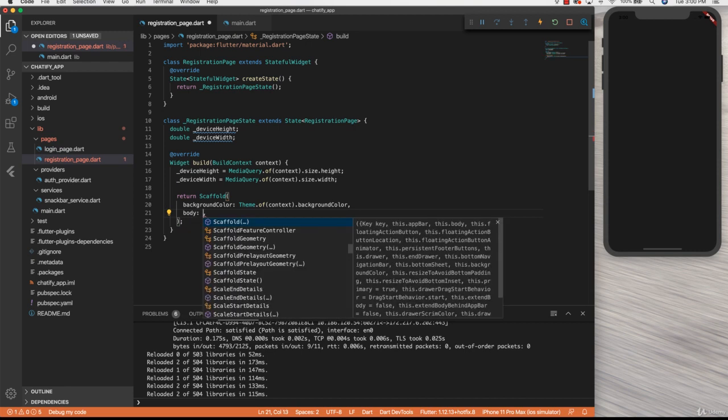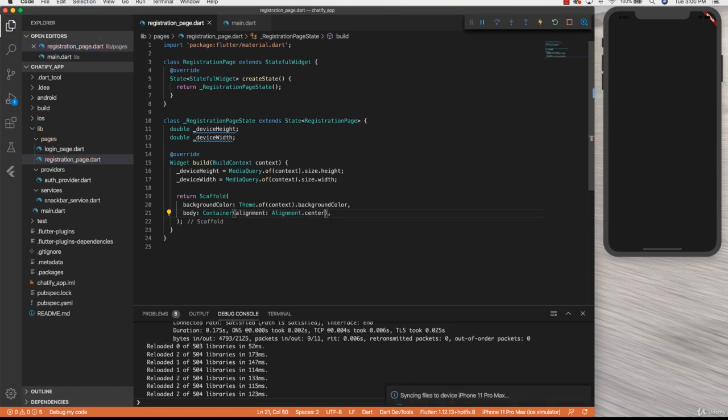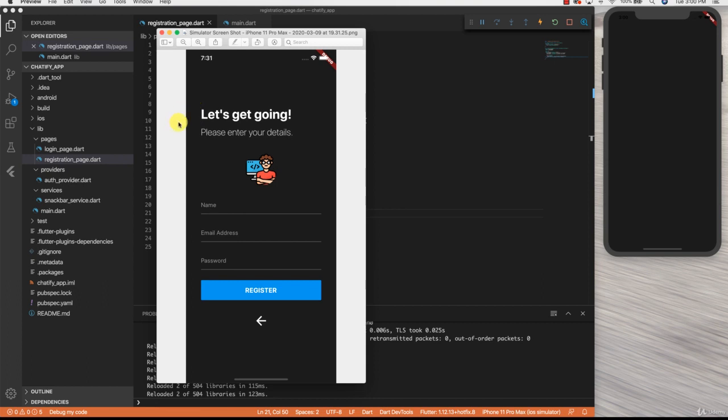So we're going to have a container, and this container is going to have an alignment, and the alignment is going to be Alignment.center. The reason we need a container with an alignment is because if I open up the design files for our registration field and I drag them in, you're going to see that we center our column inside of the page. So we're going to put the column inside of a container that is then going to have an alignment of center, and this way our column is going to be in the center of the application.